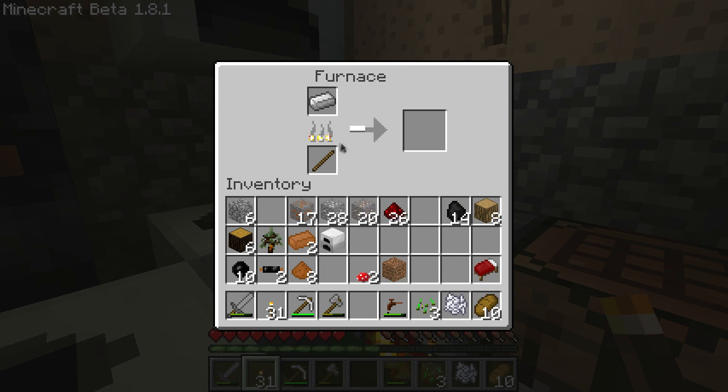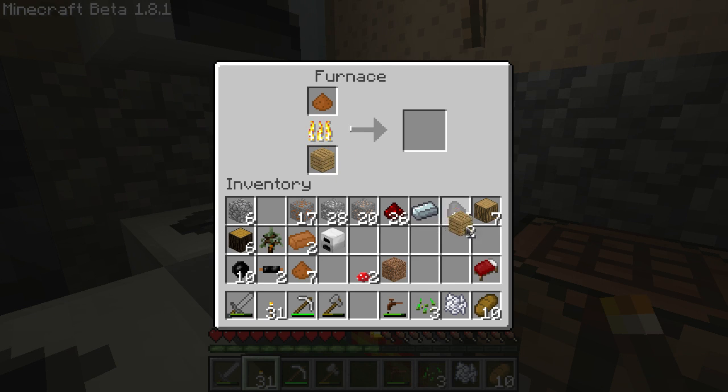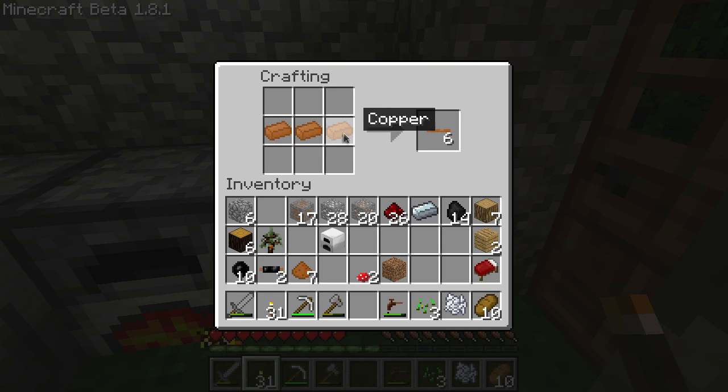You'll need another electronic circuit. And I'm going to need a little bit more copper. Crap. You can also burn rubber wood. It just doesn't burn as well. Alright, there we go. Now I got what I need to make some more cables.